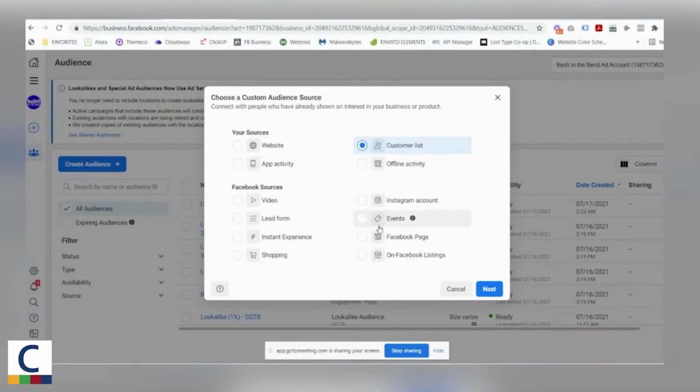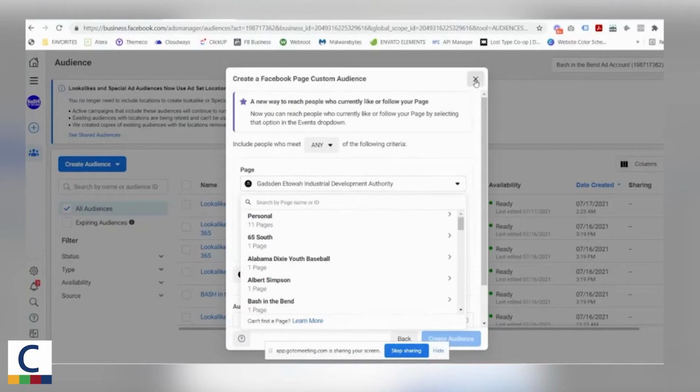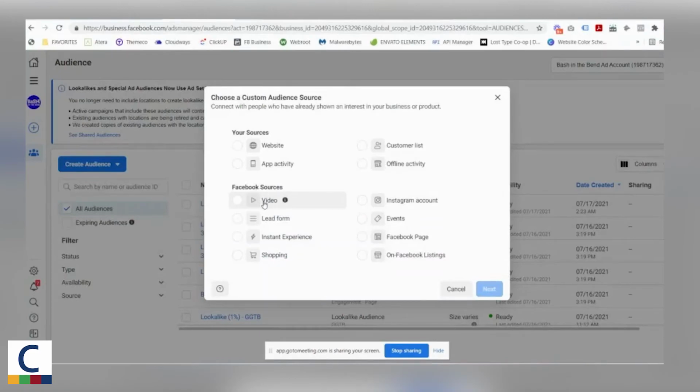Let's say we want to build an audience based off everybody that has ever engaged with our Facebook page. I mean, you can do whatever you want to do. It's just endless. If you want to build an audience based off of everybody that has ever watched a video, you can. What we'll do is drive traffic with a nice video, and just keep driving traffic, get the video count up to about 50,000 views. Then we'll turn around and retarget those people with a different ad.